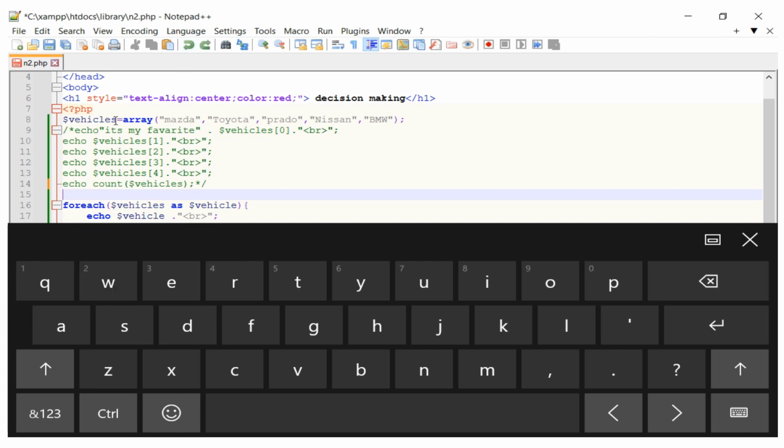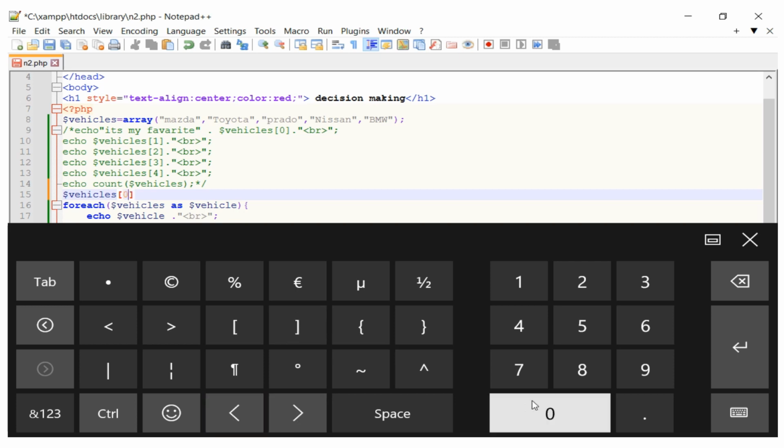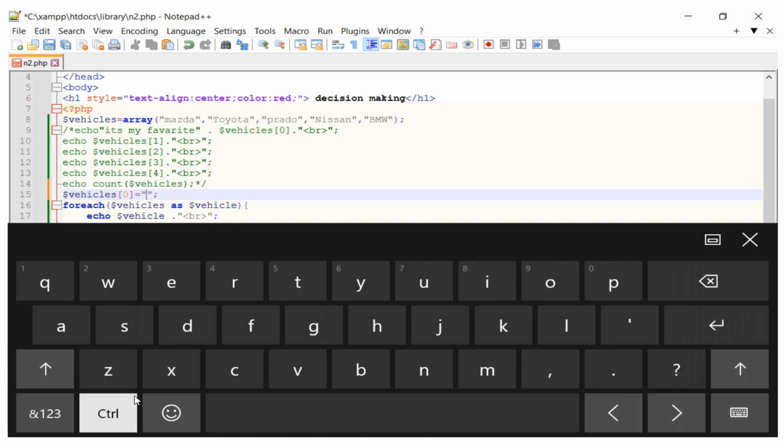I can change this by saying that variable, Control V. Maybe I can just copy this and paste it there, and remember now I'm referring to index 1, so I can give this angle bracket here, this is a 0, and then I can assign it to a different variable, maybe now I have it being Safari.